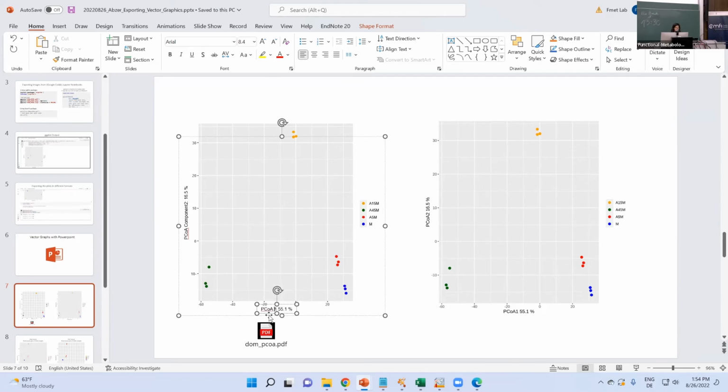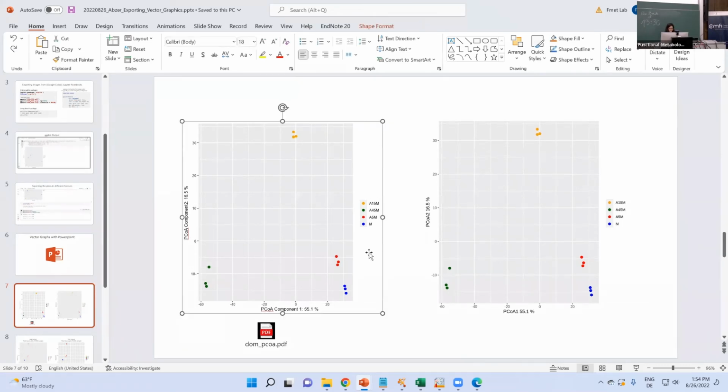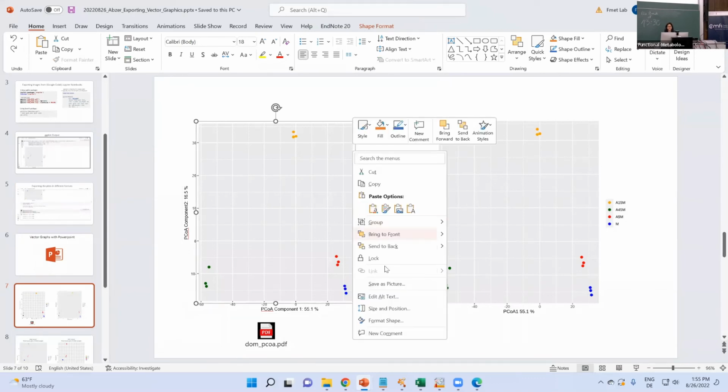You select your whole image, right click, and there's group, and you ungroup it.